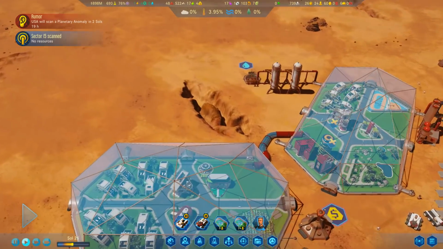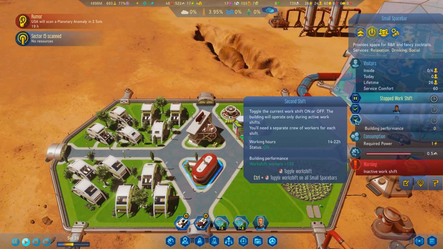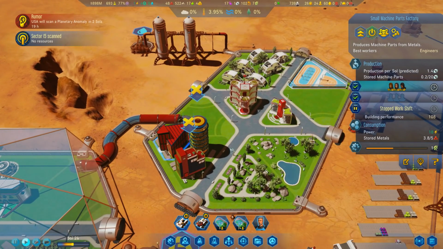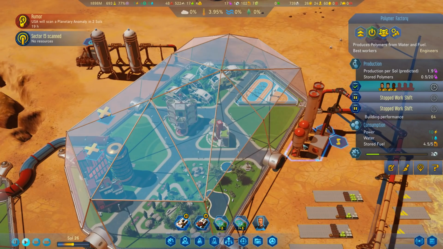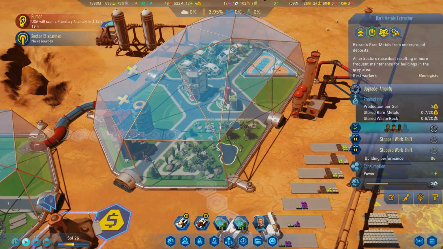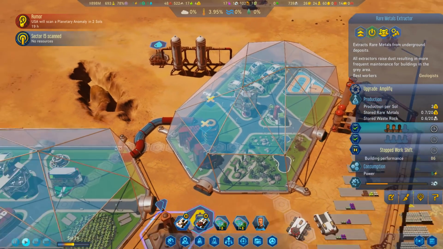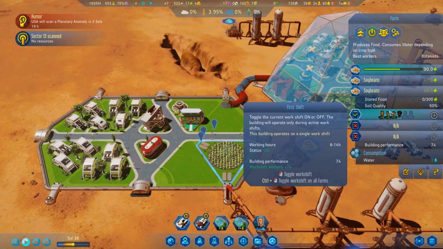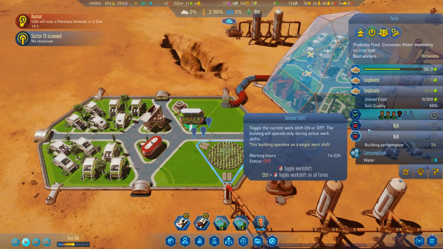Awesome. Welcome to the new people who are just going to be landing. Let's open up some shifts. At this point, I think we're going to have both morning and afternoon shifts running in most of our buildings. Maybe not the Polymer Factory. We might just do one shift in the Polymer Factory. Probably two shifts here at the Rare Metals. Okay, so you don't actually have any shifts for the farm. It's just a matter of filling it up.